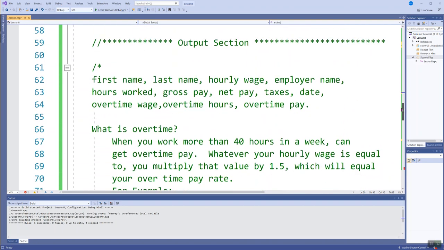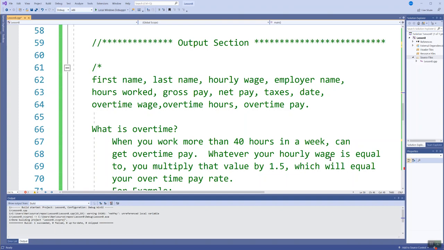In the output section, I want you to include first name, last name, hourly wage, employer name, hours worked, gross pay, net pay, taxes, date, overtime wage, overtime hours, overtime pay. What is overtime? When you work more than 40 hours in a week, you can get overtime pay.